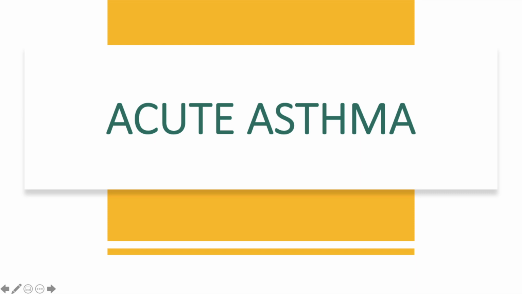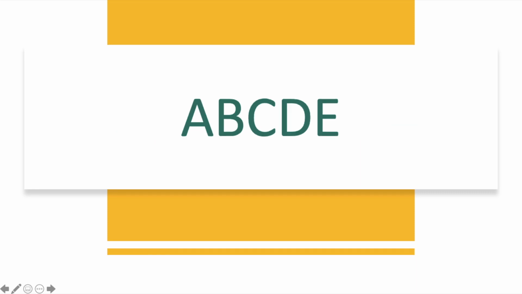We're going to be kickstarting with acute asthma, so let's jump straight in. As with all acute clinical presentations, we're going to be taking an A to E approach. And remember to break down every step of the ABCDE into assessment, interventions and investigations, and always check that the patient is stable before moving on to the next component of your A to E.